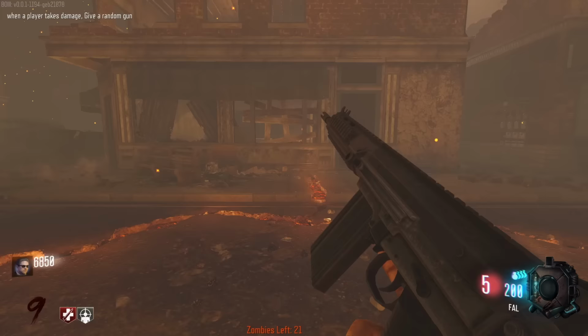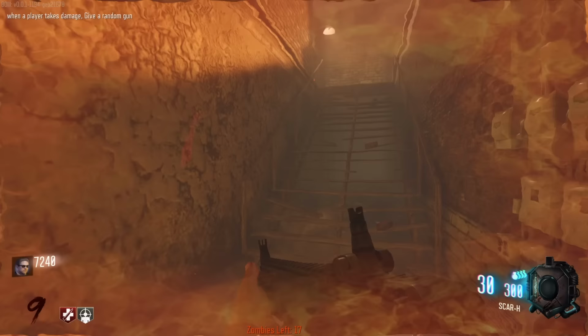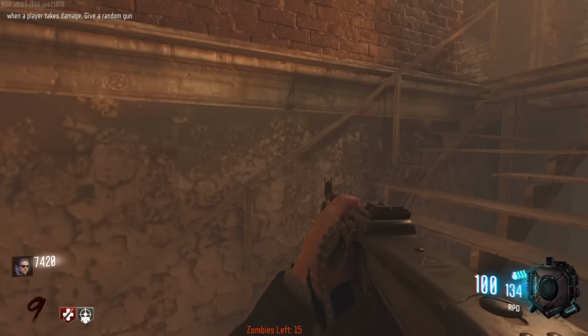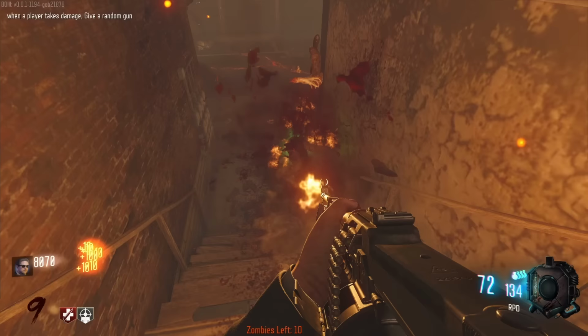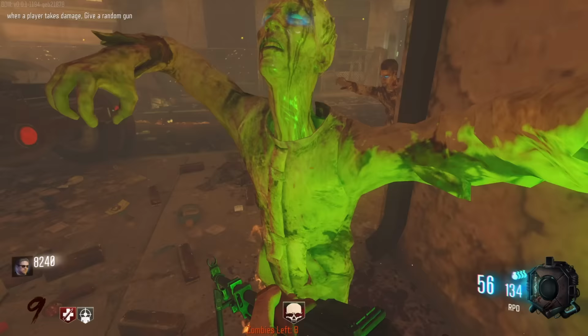The War Machine. Wait, this looks like the Cold War one. Oh, it's gone. M8A7. Hello. The Scar H. Wait, the Scar is on this map? I actually kind of want to keep this. Let's switch to the RPD. I'm assuming explosion damage is going to count too. Oh, no, it didn't. Okay. Ow, ow, slap me. Fucking M8A7.